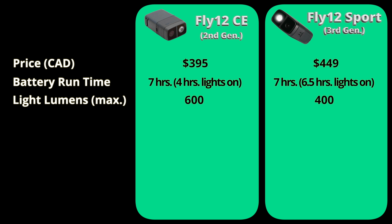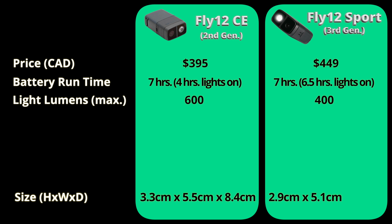I feel that dropping the light intensity was a good call, as I almost always rode in the lowest light setting available, which was perfectly adequate as a daytime running light, and medium intensity was still good for night riding. The big trade-off to all this is that by going to a smaller battery, Cycliq is able to keep the price of the unit down, and equally important, reduce both the size and the weight of the unit quite impressively.